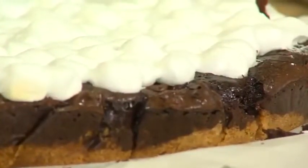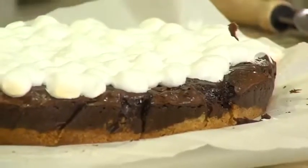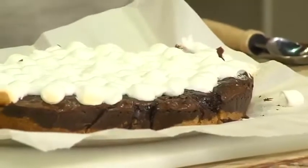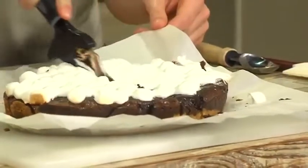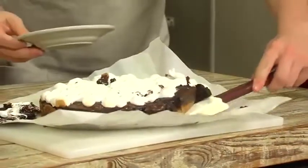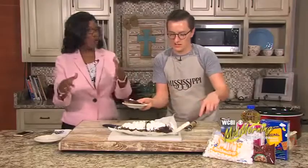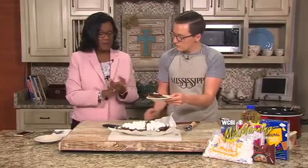So we'll put the recipe for this on the mid-morning Facebook page, and we've also got some others that would be cool to take to parties for the holidays. I'm going to have a list of my favorite holiday desserts that we've done before — there was an apple dish we did one time. And of course, just so they can see how it looks cut — it comes together very well. It's got a little gooey on there. This is going to be a dish that you scoop up and stick on a plate. And if I were going to do this at a holiday party, I would just take the whole crock pot and take it out once you got there.